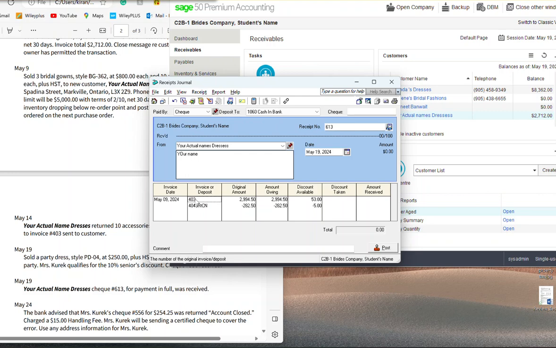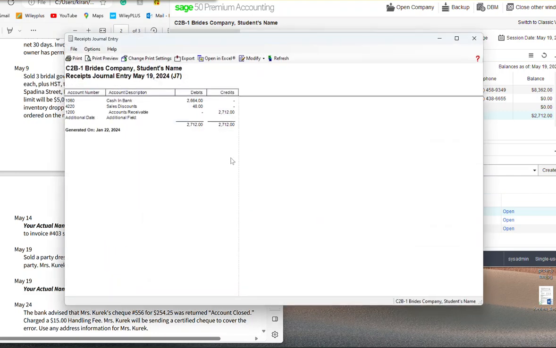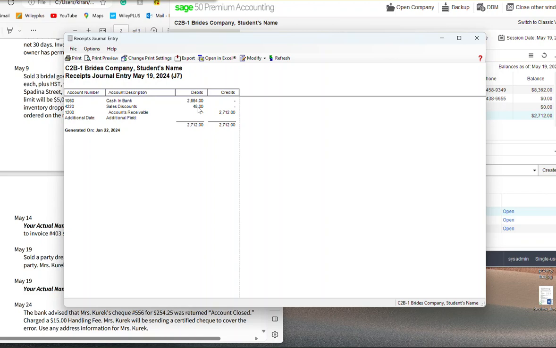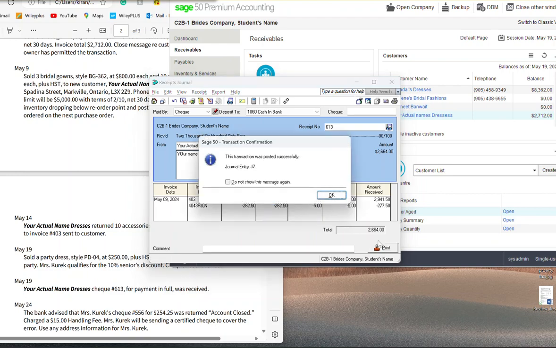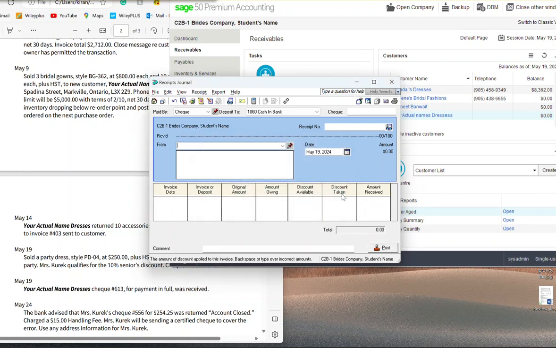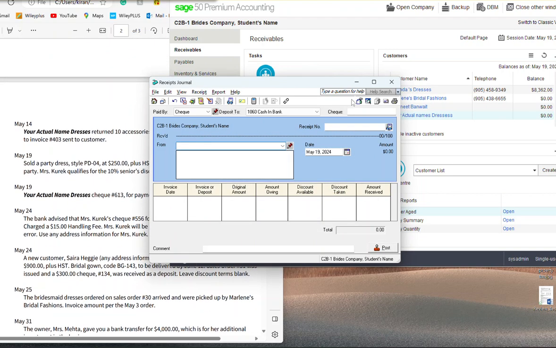So if it's 613, now if you look at it, we have an invoice and we have a return. Again, go from the left to the right. So when you go from the left to the right, you will get the exact amount, and then if you display an entry, your entry should look like 2664 48 and 2771. Again, left to the right. We post it, and we say okay. Now we're gonna go to our next one.